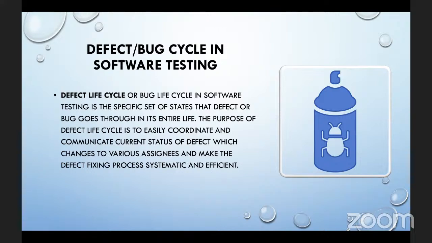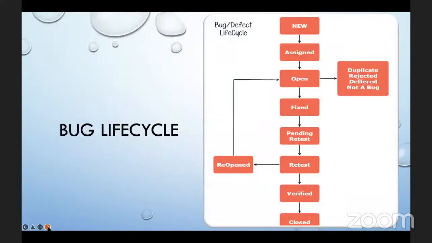And if it's still there, if the bug is still visible, you still have to report it again, it has to be fixed. So all the status changes and the changes to various assignees are all part of the life cycle of the defect, right? The fixing process. So typically this is what you see. As you can see over here, there's a little process flow diagram that tells a story of the life cycle here. So from the top, right? Let's start from the top.